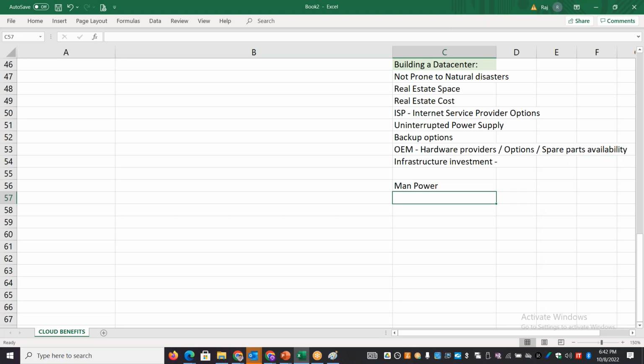You cannot go and build a data center in the middle of the city, right? The middle of the city will be costing you too much. So you cannot build a data center in the center of the city. You have to find a location on the outskirts to get some benefits or a lower price. And while sparing on the price, you should not also spare on the connection speed and all those things, right?